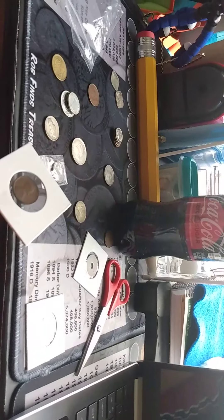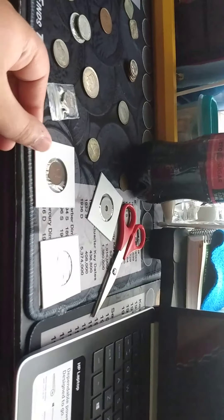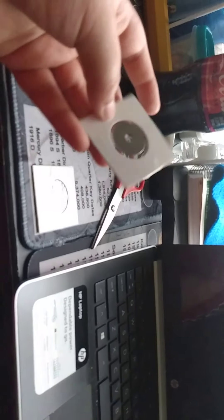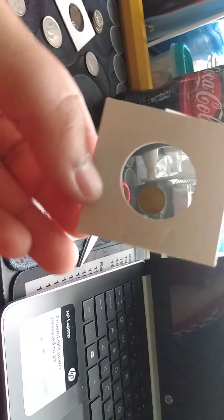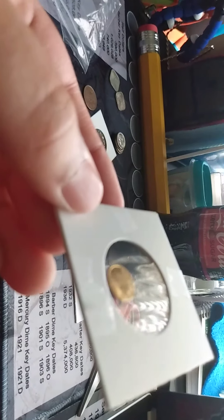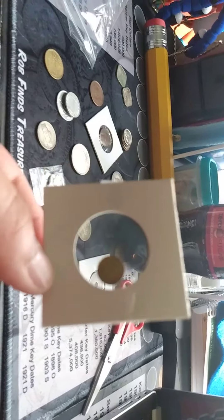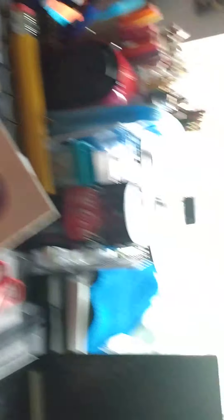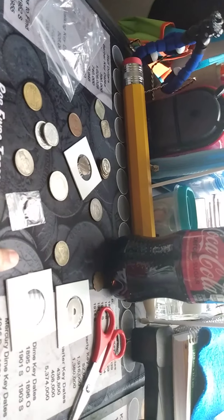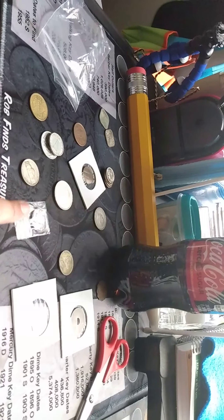The two best finds — we have this unassuming looking wheat penny. It looks unassuming at first, and it was in a bag so I didn't know it was this old, but it's a 1909 VDB. If you look on the back, you can see those little letters down there — that's the VDB. This is the best 1909 VDB that I have now, and if I can ever get the coins out of my books, I'll upgrade to this one. The other VDB I found in a wheat penny roll.